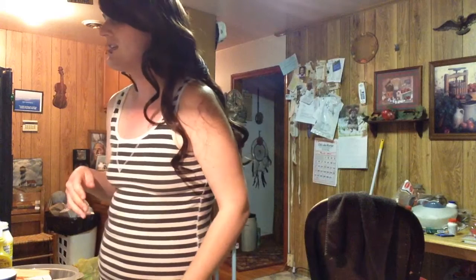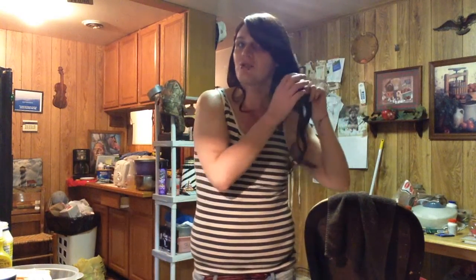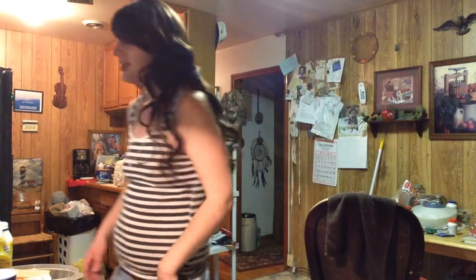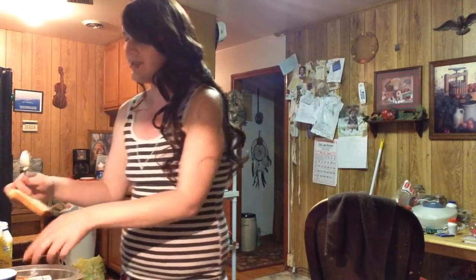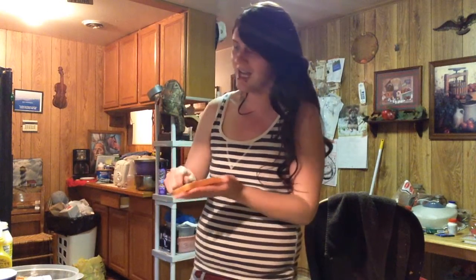I just now got back from the store too. I ran out to the store real quick to get him something and also just like walk a little bit, and I am hot. I love this hair, though. This is my new wig — I just now got it today. I'm usually not that into brown because brown, this is basically my natural color. This is what my natural hair would look like, but it's cute. It works.